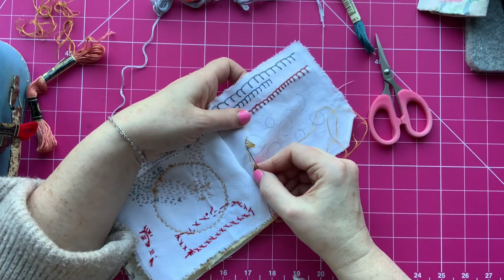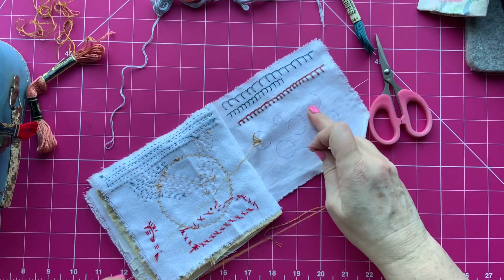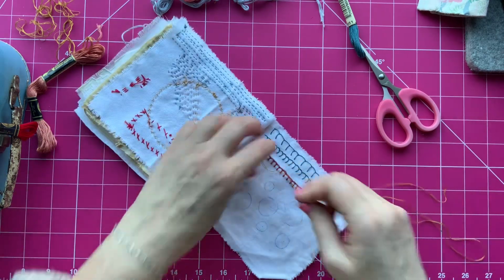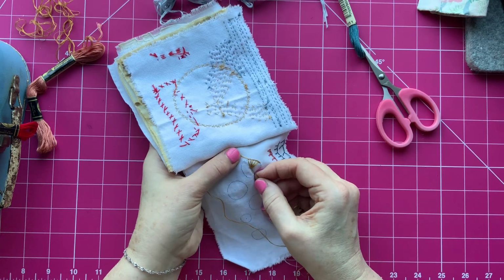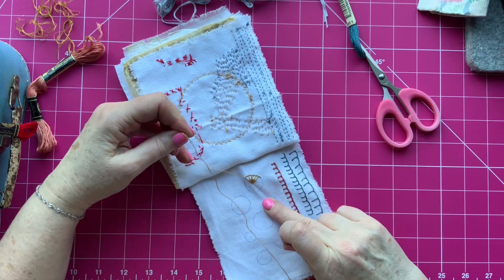So here I just need to get under there and grab that one again. I think it's that one. Right, I think I've gone wrong somewhere, but let's carry on. So into the centre and pull.